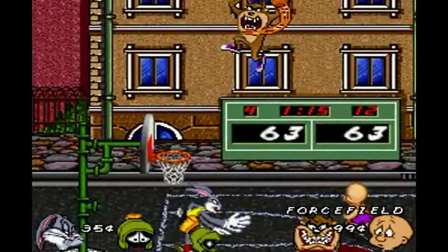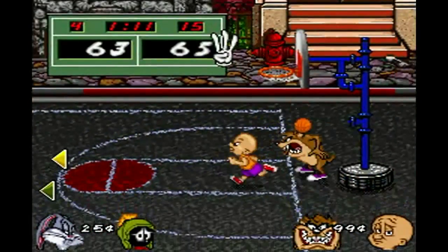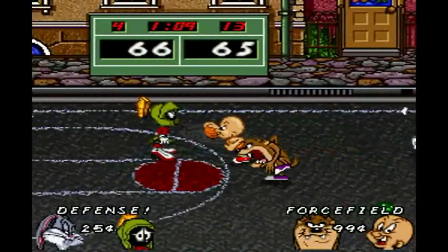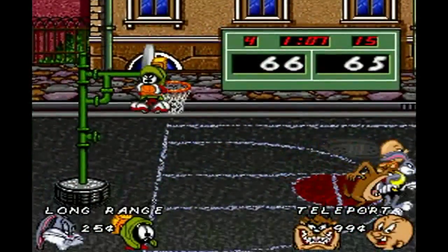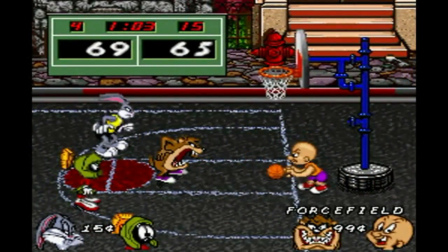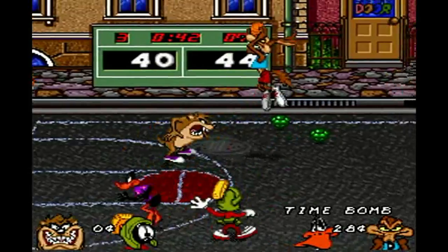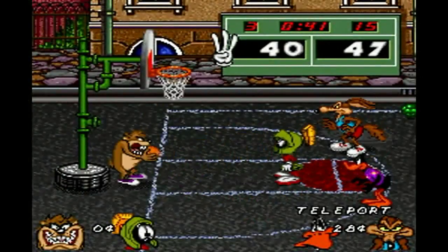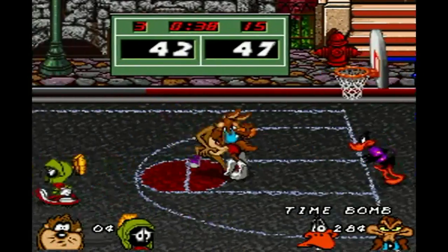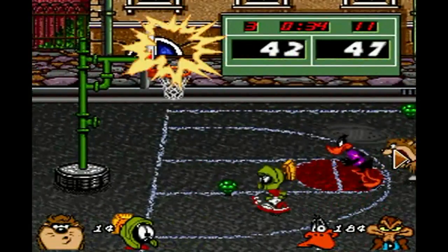On to the things that I didn't like about this game — keep in mind, these are minor complaints. Has anyone else noticed that all the courts in this game look exactly the same? Even down to the backgrounds and everything else. Would it have killed the developers to change the background, or even the time of day, to make some type of distinction between the courts? I never really noticed this as a kid until the tournament mode. Speaking of tournament mode, it is terrible. The set difficulty is 5 and you can't change it. While I can defeat a few teams, the AI is wicked cheap in this mode and brutal.